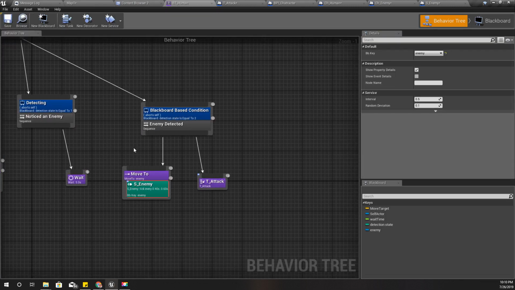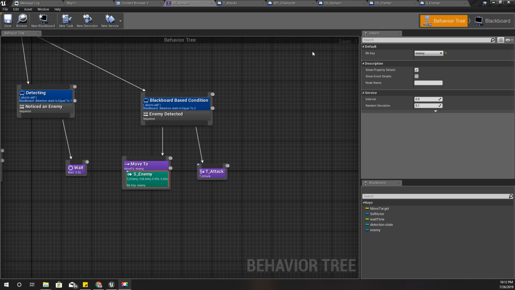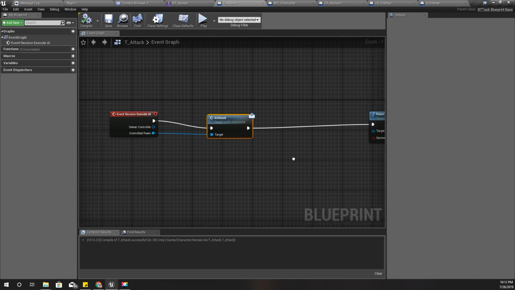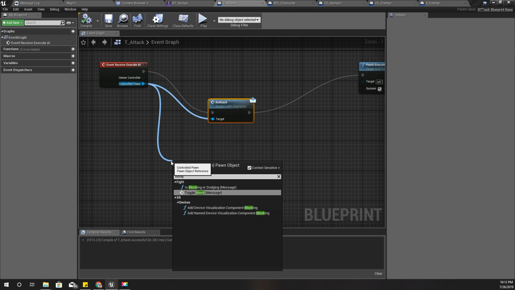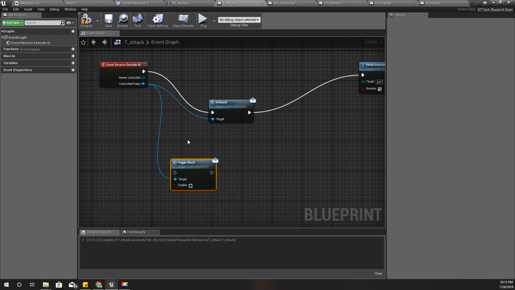So I need to give some kind of intelligent behavior. Instead of endlessly attacking, I need to give some variation. Okay, let's modify this attack behavior. I also have this toggle block function as well.